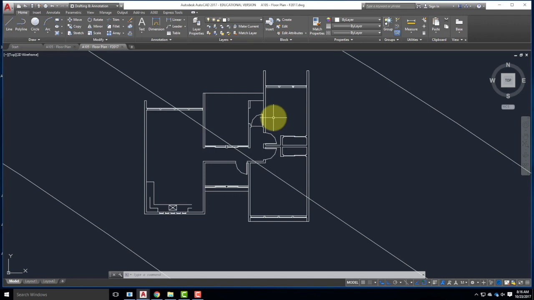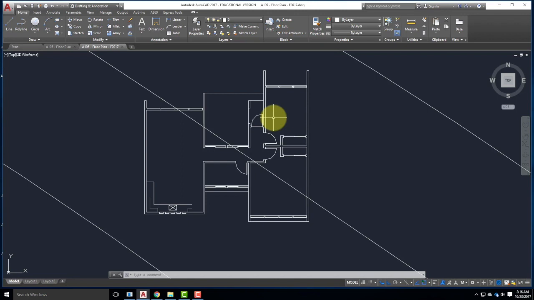Chances are somebody different in the office at some point is going to work on a drawing that you were working on, or you're going to work on a drawing that they were working on. And if you don't agree on what the names are going to be, it's kind of challenging. And so an office will have a set standard for how we name our layers.